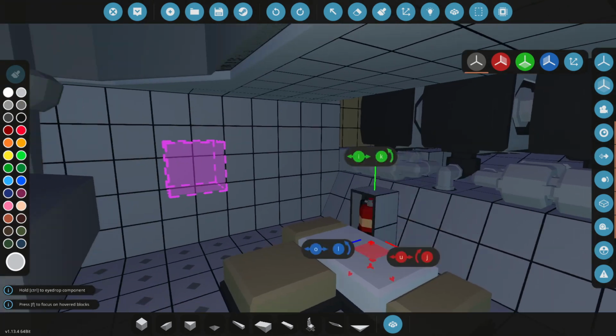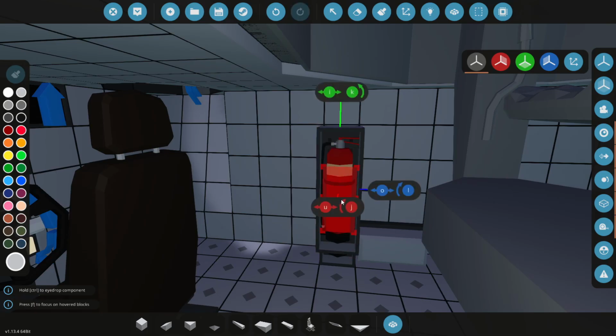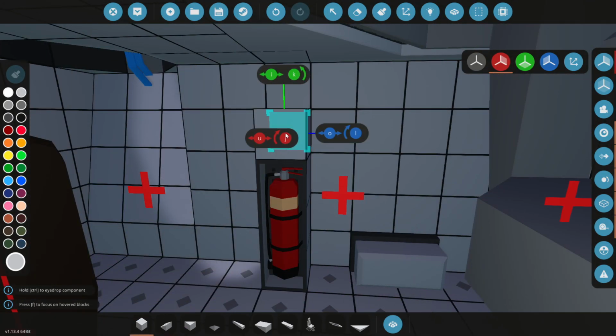Because I think I want another seat down here. But actually, we got loads of room at the back, so we might just put it there. Anyway, shove that guy on there. I might actually do this on both sides. There we go. I'm going to shove this up to the ceiling.